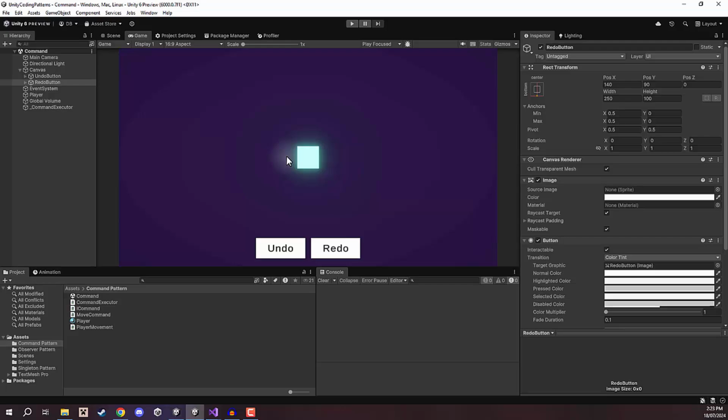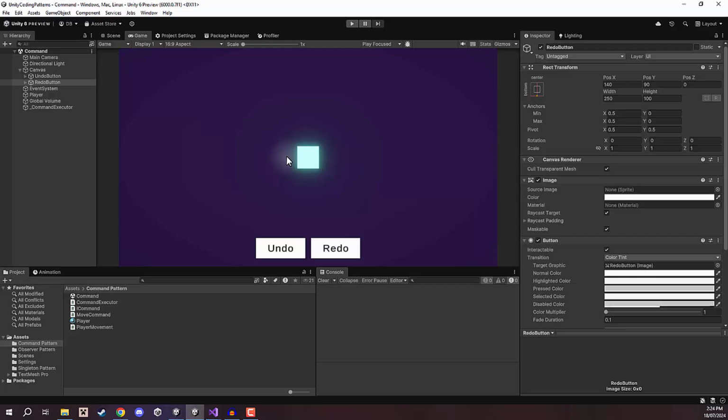This can also be very good in multiplayer games, okay? Because in multiplayer games, you have all these other players sending over inputs. The server then has to determine, okay, this player wants to move here, this one wants to move here. It can be really good for latency issues, okay? If you need to revert a player back to a previous point in time, you can look at their commands and undo them, or if the player needs catching up, you can send over a chunk of commands for them to execute all within one frame.